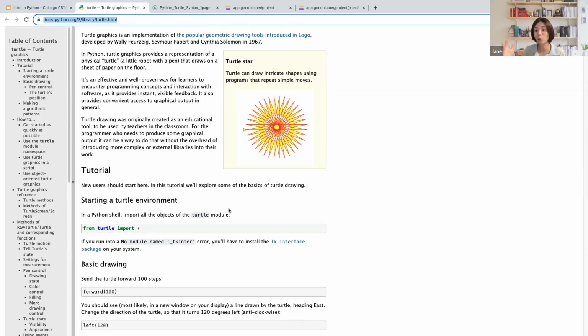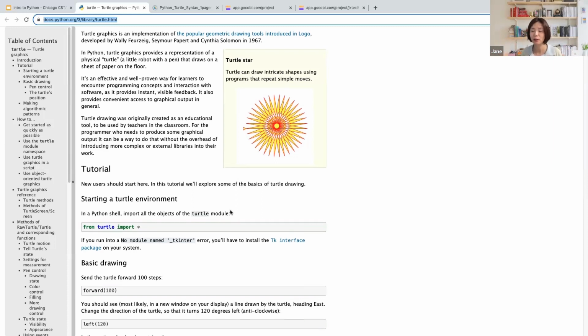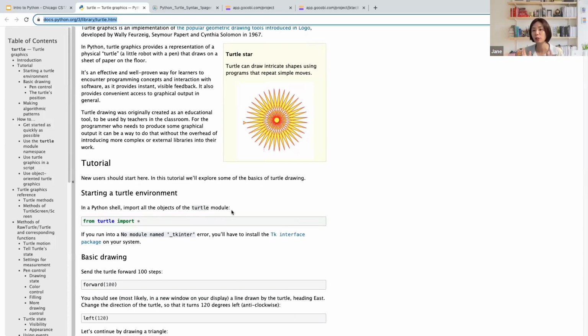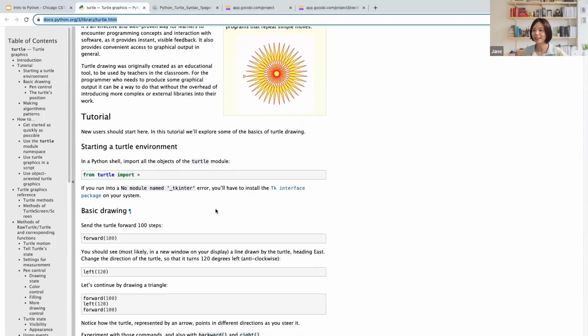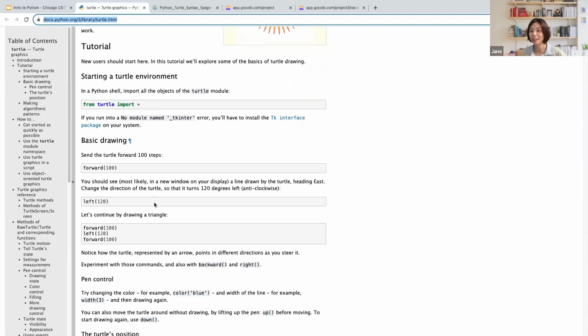All right, so let's take a quick look at this library. And as I mentioned in the very beginning, this kind of skill of being able to look up information in documentation, it's going to take your students far, far beyond what's taught in the classroom. So very useful skill, especially if your students are planning to become a coder, programmer, computer scientist, essential skill.